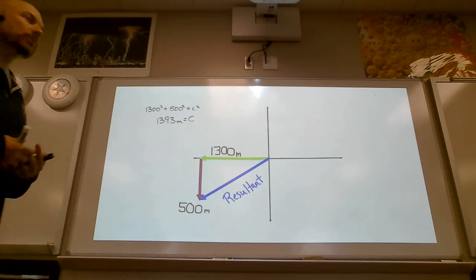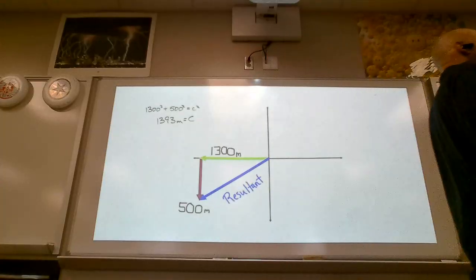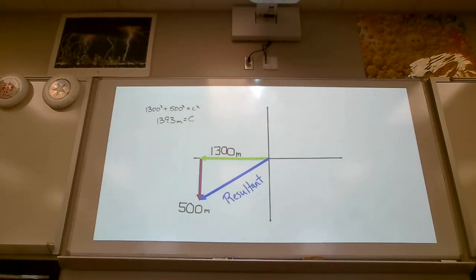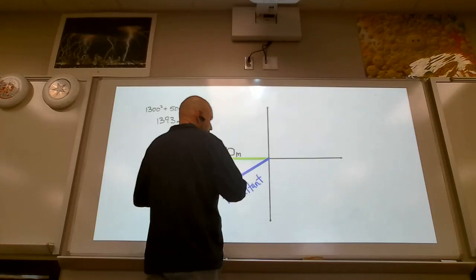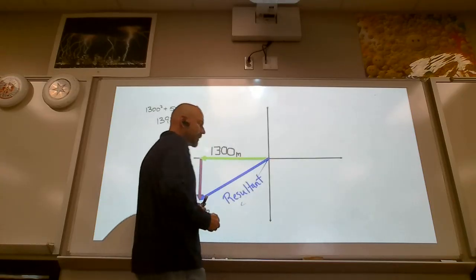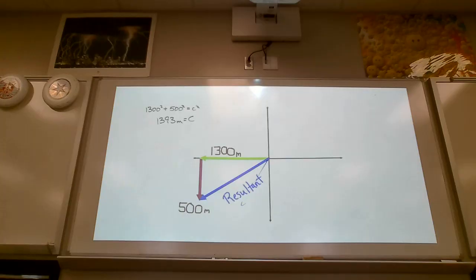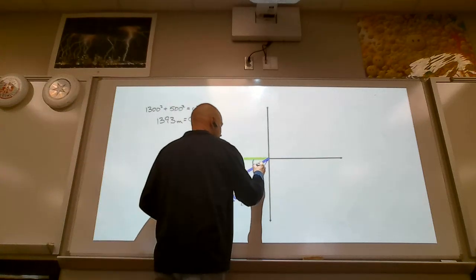But in order to give me the displacement, I also need a direction. I go, okay, southwest. And I come back to you and say, well, couldn't that also mean that direction too? That's southwest. And you're like, yeah, I guess you're right. I need something more specific. I need a direction. I need an angle.